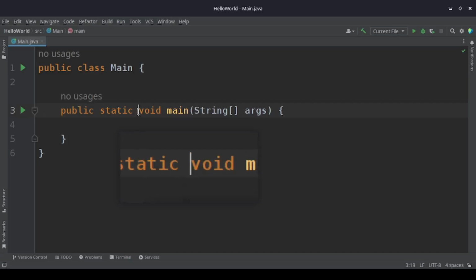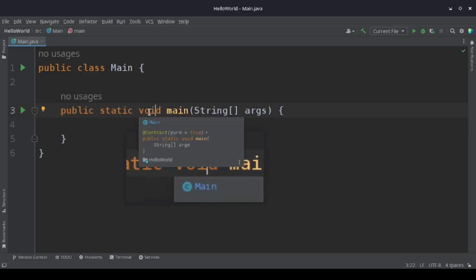Then we have the void keyword. This void is actually the return type of our main method. So what is our main method going to return? Void means that our main method is not going to return anything. Normally when you are creating a function, it returns something, but here we are just defining it as void because our main method is not going to return anything.